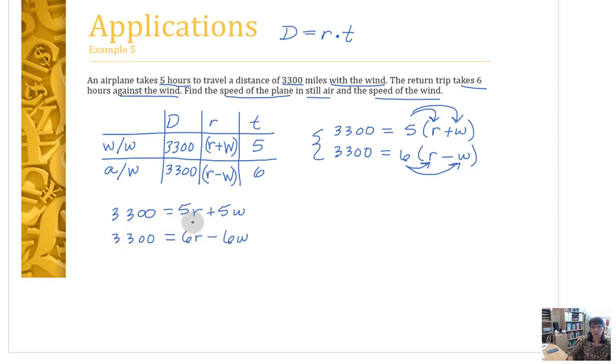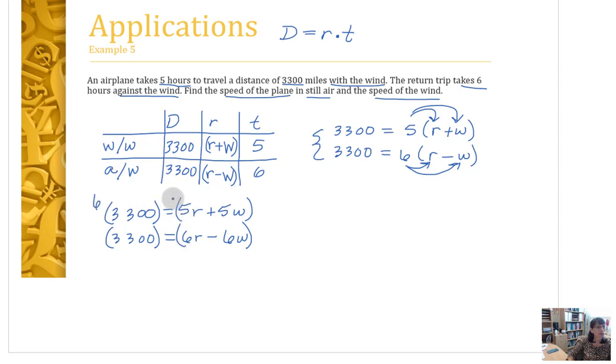The elimination method is probably our easier method for solving this system. Unfortunately, 5R plus 6R will not cancel, and 5W minus 6W doesn't cancel either. So we will need to multiply the first equation by some number that will help us to eliminate either the variable R or the variable W. The second equation is also needing to be multiplied. So if I just look at the first variable R, can you think of a common multiple that 5 and 6 would have in common? If I start counting by 5s, 5, 10, 15, 20, 25, 30, 30 is a common multiple.